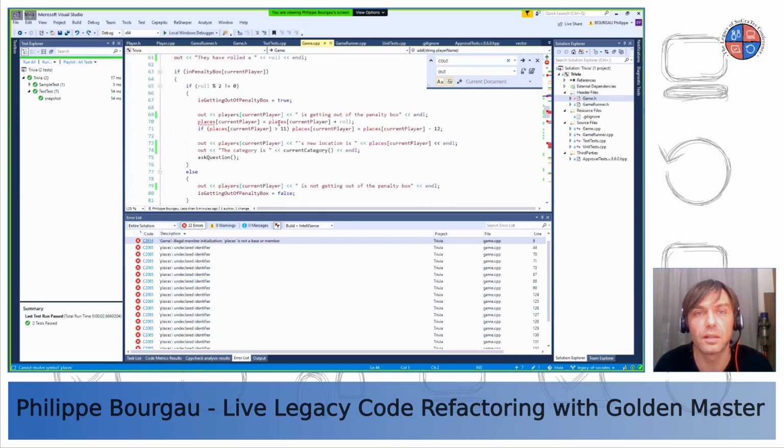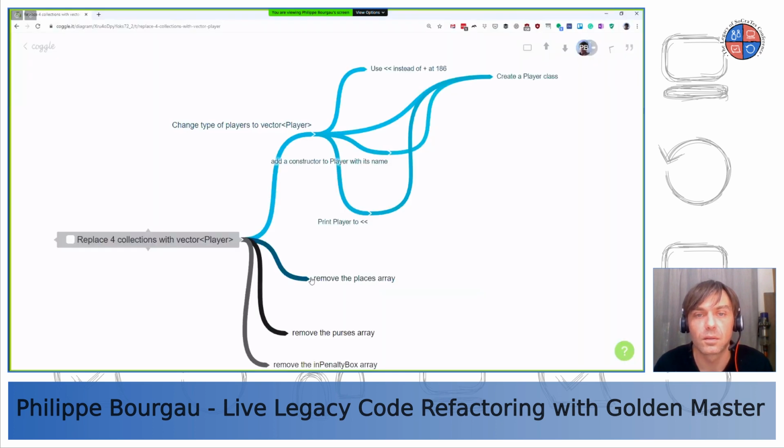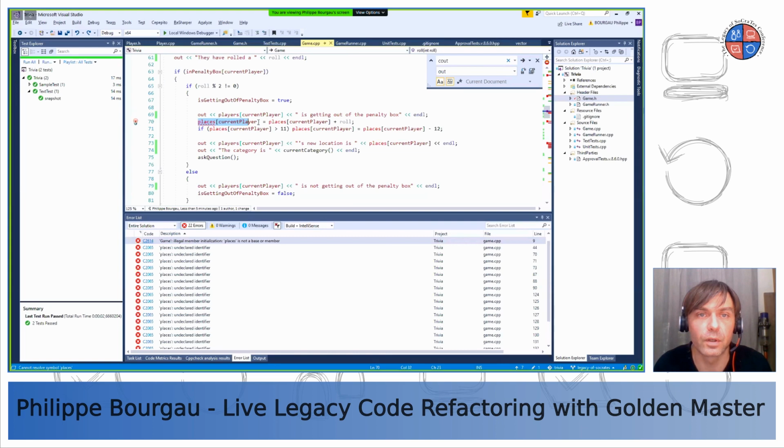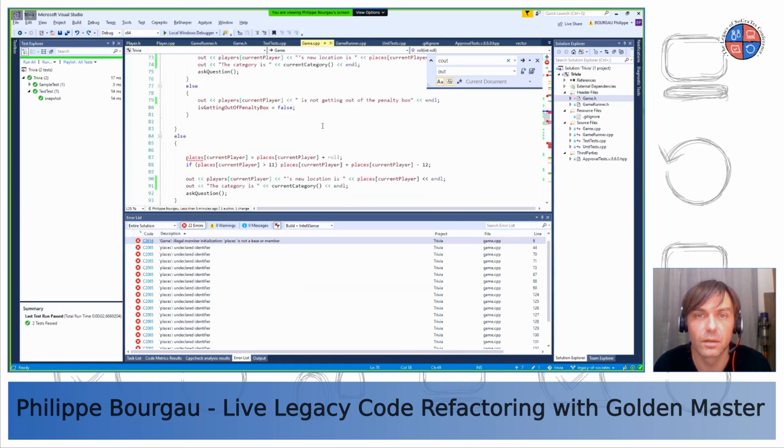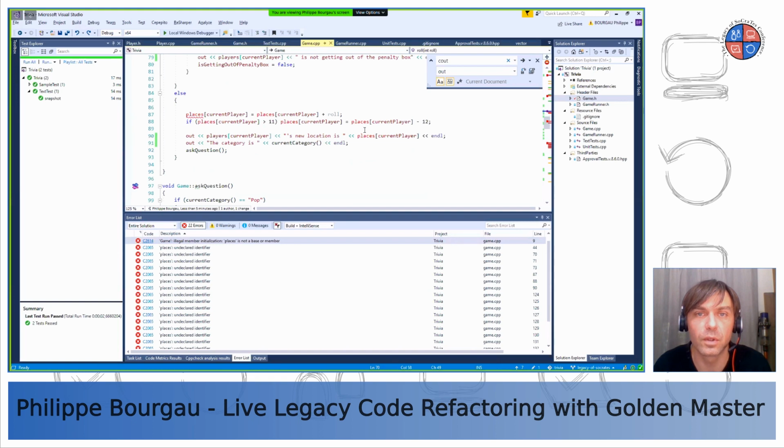Okay, so we could add this. We'll need to add a place property to player. Initialize place to 0. What else? Here we're setting the place, getting the place. Here the same thing.